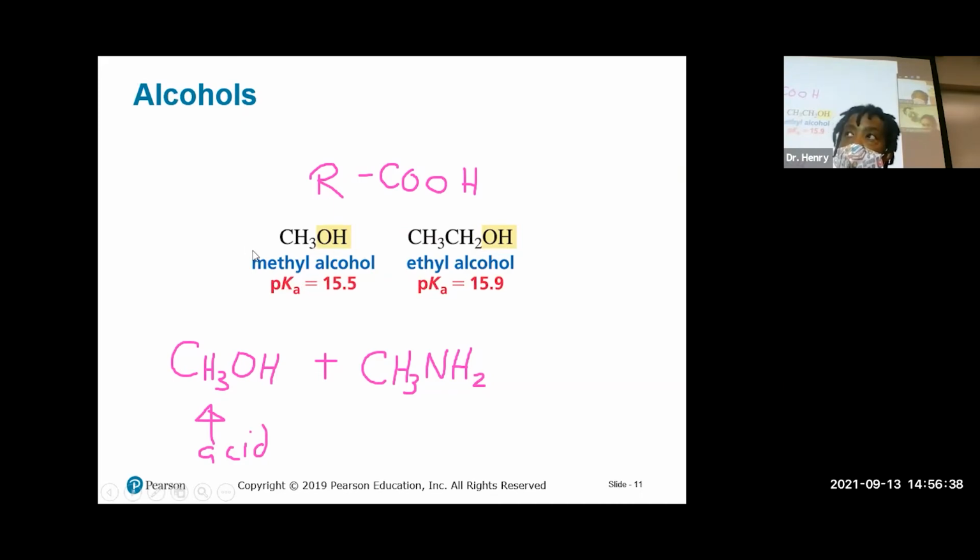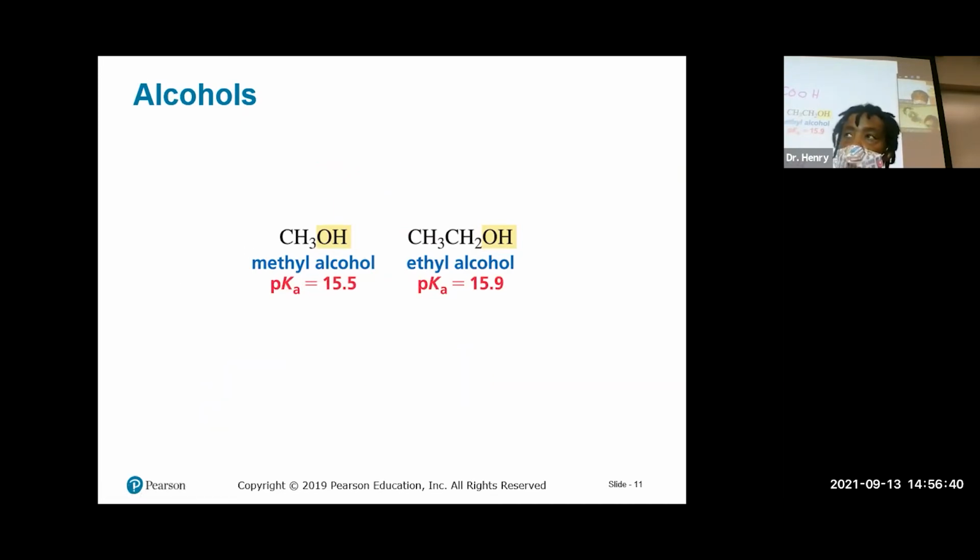So, alcohols. Let me clear. Those guys are always going to have OHs. So it's going to be a hydrocarbon attached to an OH. A hydrocarbon attached to an OH. That makes an alcohol. Okay. And these guys are going to be in the 10 to 15 range. 10, I guess, 10 to 20.